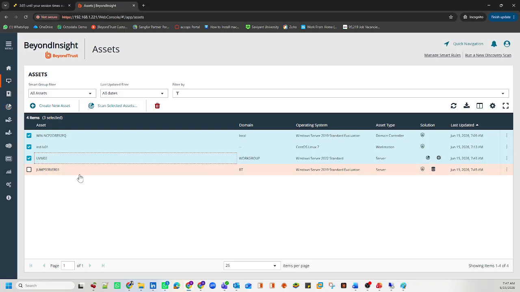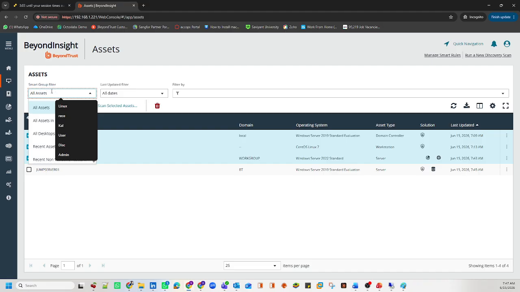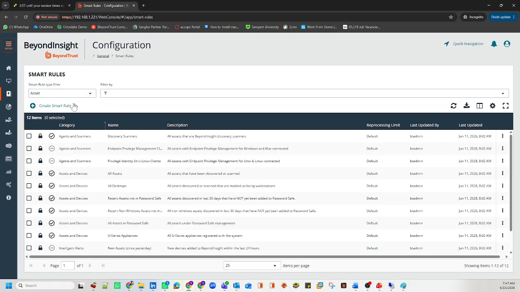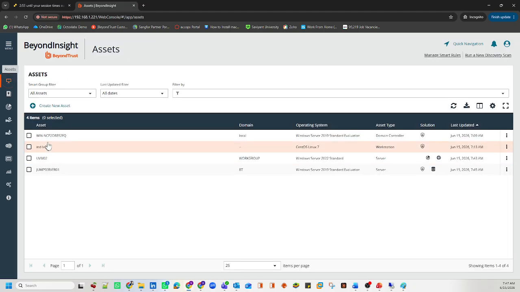I was not able to see it in the assets inventory. Most probably the smart group you are using, All Assets, is not being processed at the backend. So just go to the smart rules, navigate to that All Assets smart group, and manually process it. When you process it, it will automatically reflect the new changes.